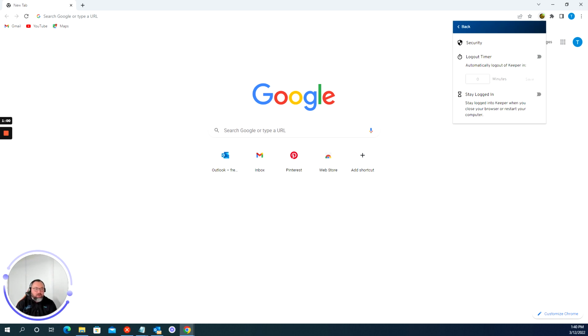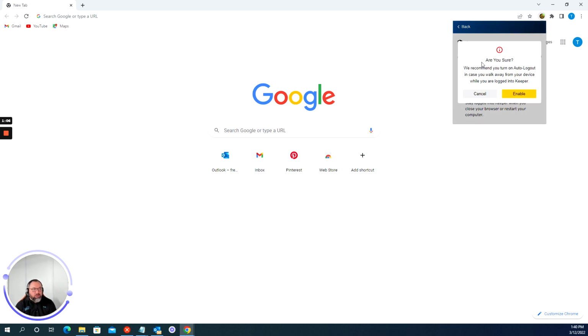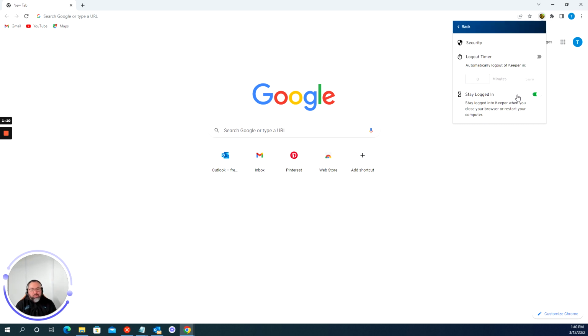The second thing you can do, so you don't have to worry about thinking about Keeper so much, is you can actually use stay logged in all the time. Now, by turning this on, it's really lowering your security in the fact that if anyone gets in front of your computer, they're going to have access to all the passwords you save in Keeper. However, at the same time, I would much rather you do this and say stay logged in all the time and actually use Keeper than that you don't use Keeper and you go back to your old habits where you use the same password over and over and over again.